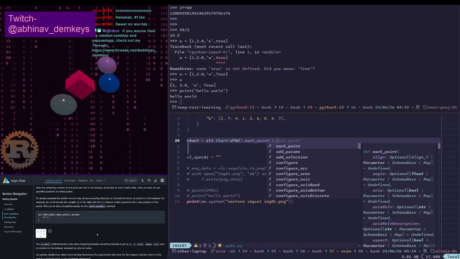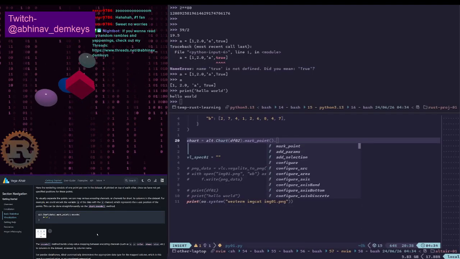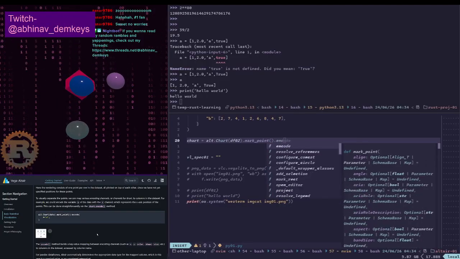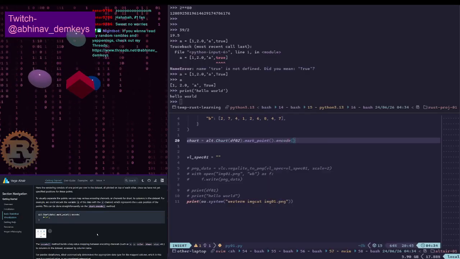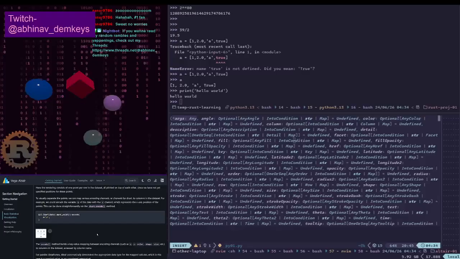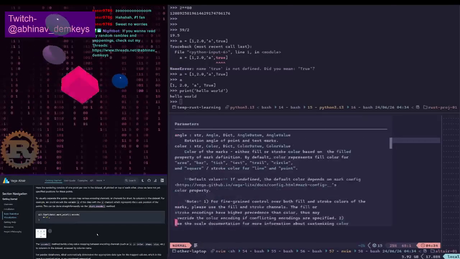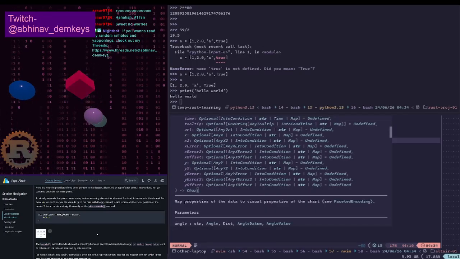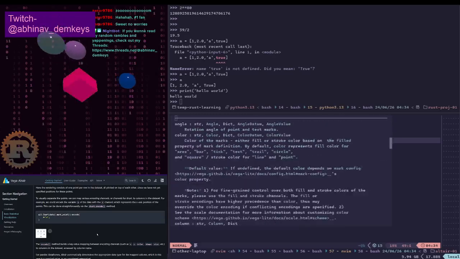So I could have rendered this out as, you know what? We can experiment with that. Actually, I have access to an encode method. What does this return though? Okay, this returns a chart, and then I can save the chart. Yeah. Okay. All right.